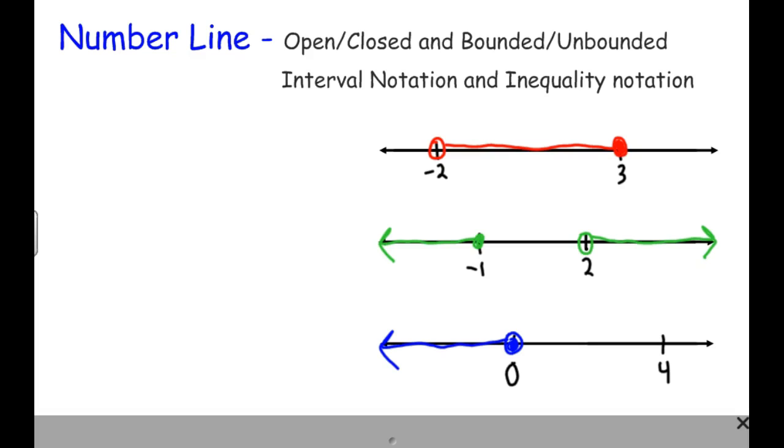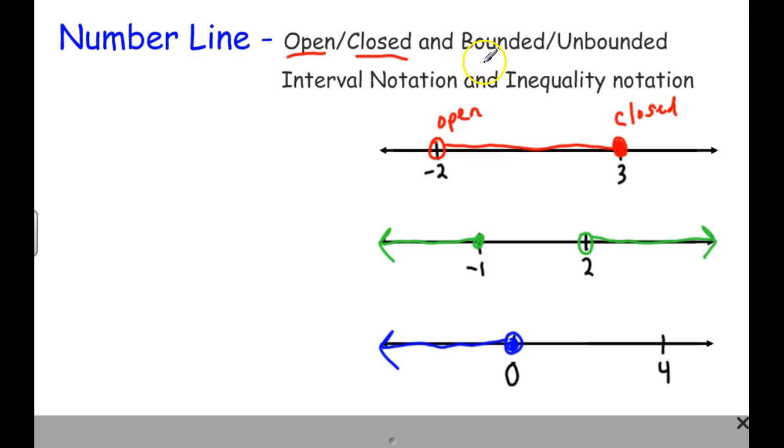Okay, so let's talk about interval notation here. And open and close. Let's start with open and close. So open is, this guy is open, does not include -2. Closed means this 3 there is closed. It includes the value at 3. So this guy is open, and this guy is closed. That's the terms we're going to use to talk about that. Inclusive is this. That value is excluded there.